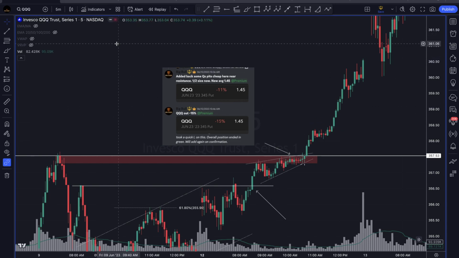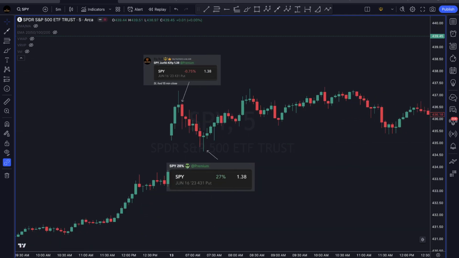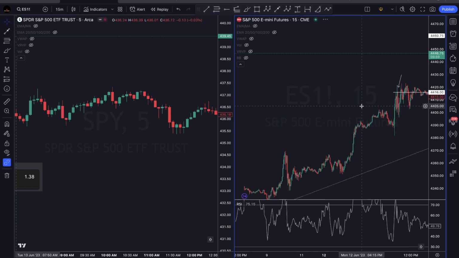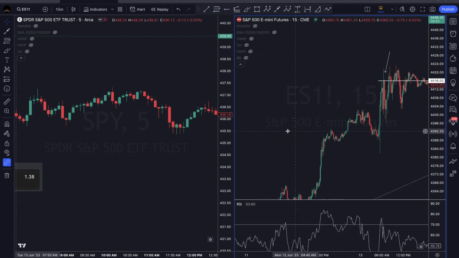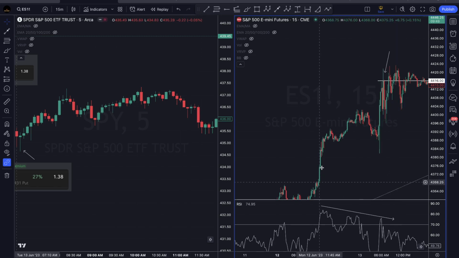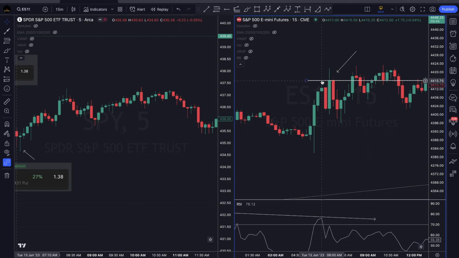Moving to the next one is the SPY trade that I took a day after. The reason for this one was pretty simple. Price gapped up and started moving higher, and I was actually looking for a short entry on the rejection. I was looking at overnight futures on ES. ES was forming this nice divergence on the 50-minute time frame right here, and then price broke out of the prior highs.